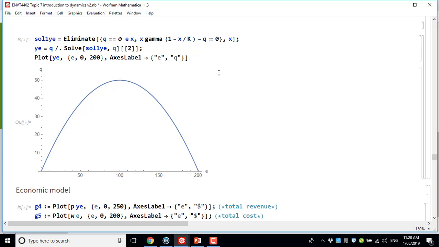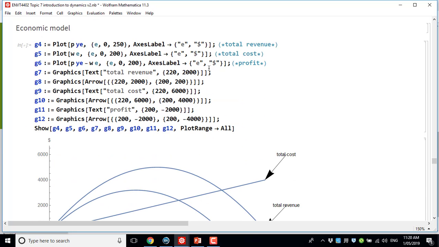And so we've effectively got it so that we're looking at it from an economic perspective. So that the effort is a measure of the input into fishing in terms of trawler days or some other measure of effort, and Q is the catch of fish in tons. Okay, and actually in economic terms, that's a production function. There's a relationship between inputs and outputs.